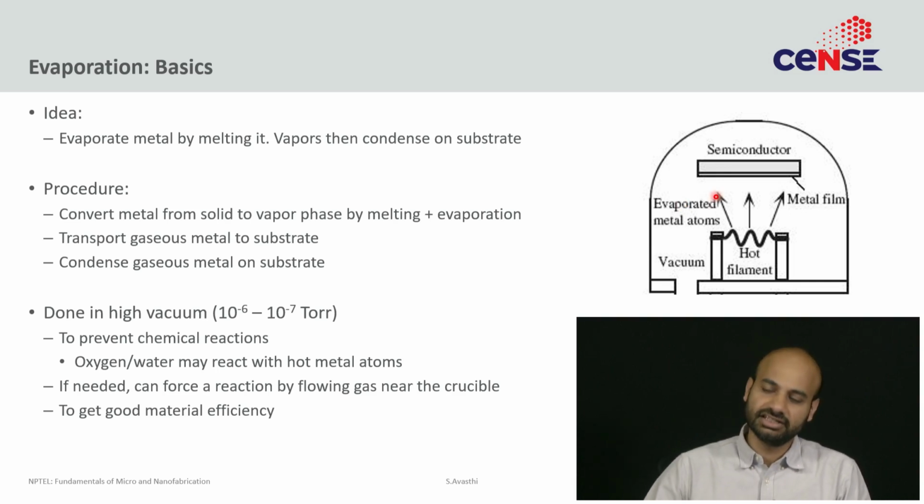Often the distance between the substrate that you want to do the deposition on and the filament is pretty short, and that is for material efficiency. But if you make it too short, then you get non-uniformity. So some of those details we shall look at in the next few slides.